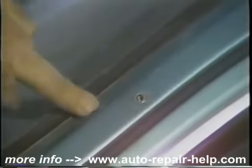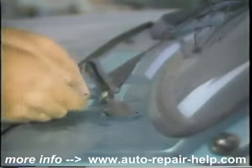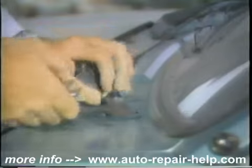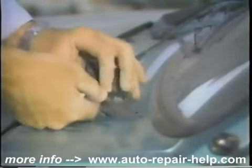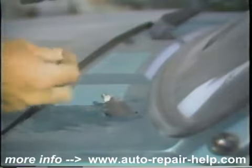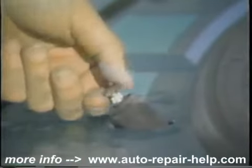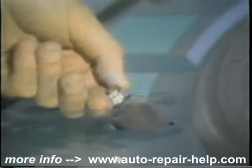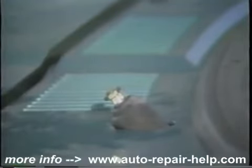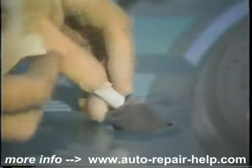You can see how difficult it would be to mask off or paint around the windshield wipers, so we're going to take them off as we go. I'm going to put the bolt back on here so I don't have to figure out where it came from later on. Now we're going to just wrap a little tape around there to keep the paint off and to help save the bolt so we don't lose it.